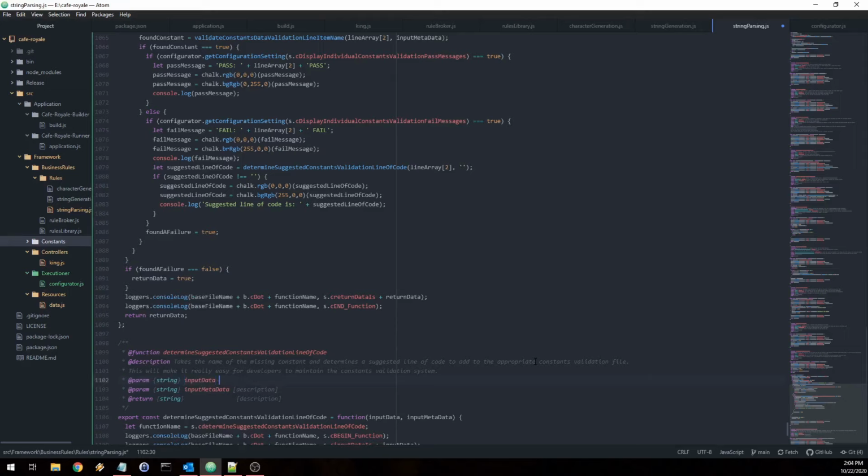So the input data is the name of the constant that is missing and should have a line of code generated for it for validation. Not used for this business rule.